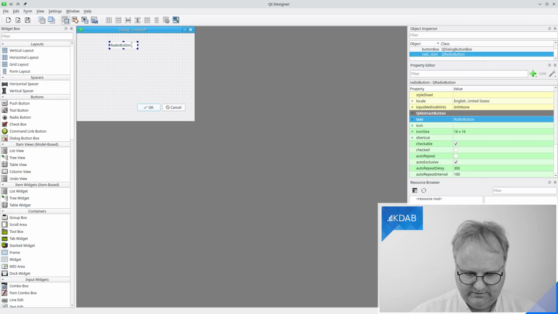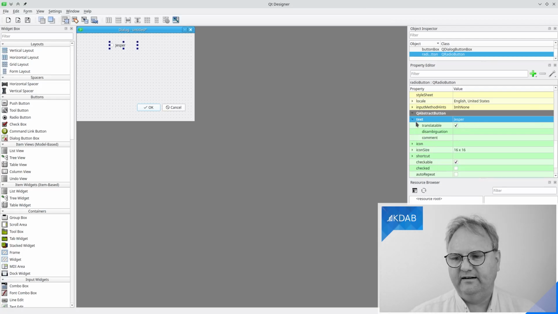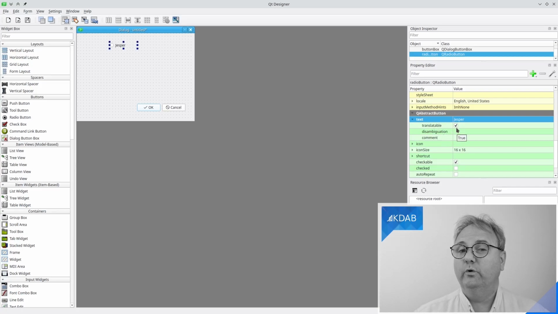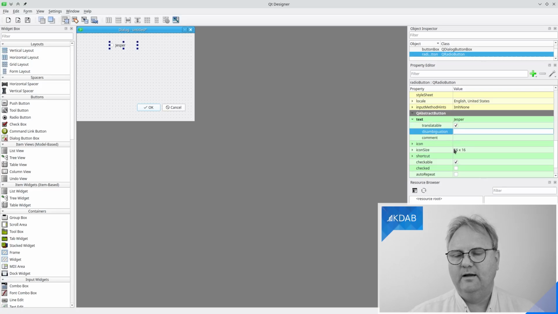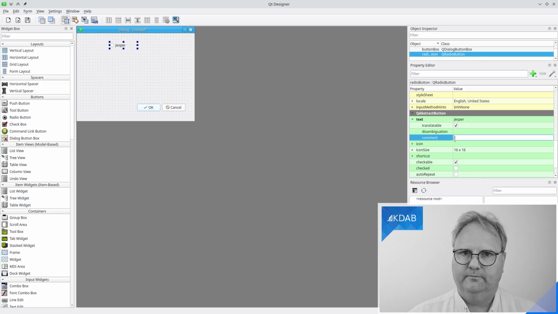I can go over here and call it a Jesper because that's what you want your radio buttons to be called, right? But notice that small arrow here. That is actually the thing. First of all, you can tell that this shouldn't be translated, then there will not be anything extracted into your Linguist files, or you can specify a disambiguation or a comment to the translator.